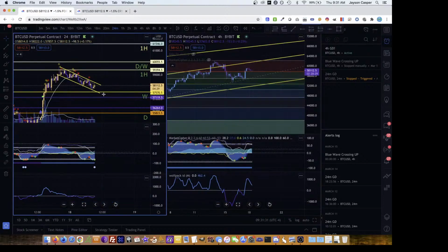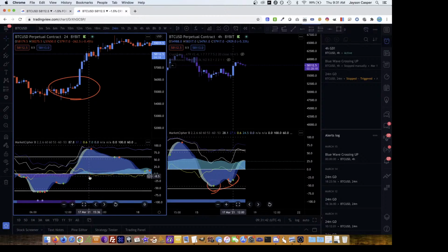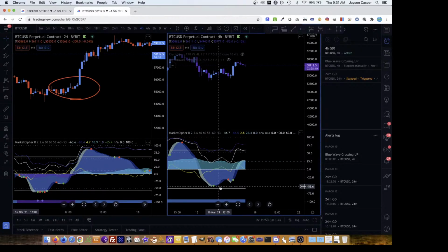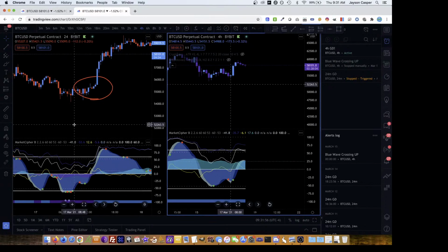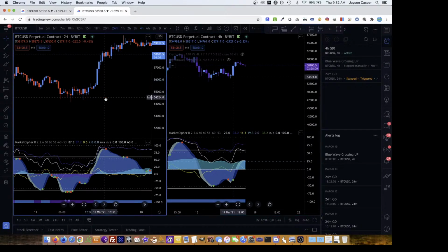And while I'm doing this, I just want to take a look back here and monitor what's happening on my marked up chart. So now that I found this synergistic property, right? At this point, I noticed one instance of this happening. Okay, I noticed one instance of this happening. So now what I should do is go back in time and just notice if this happens more than once, right? I'm looking for synergistic properties that are consistent.